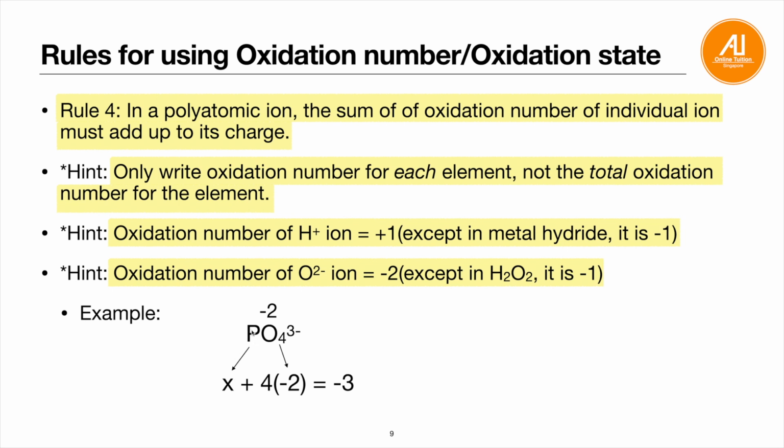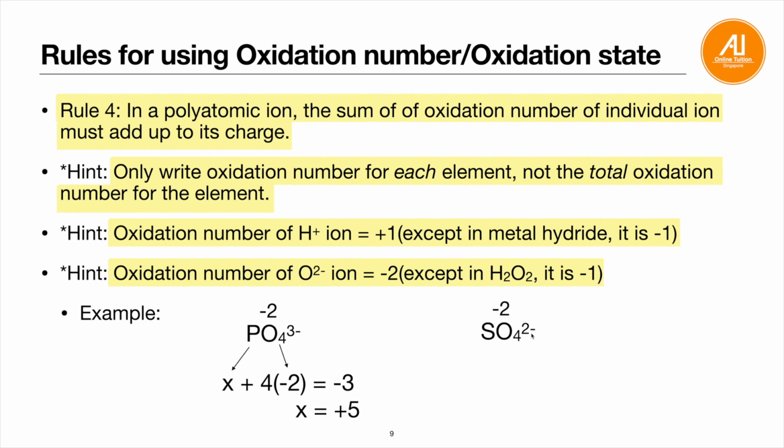Next, you can let the oxidation number for phosphorus be X. So X plus 4 oxygen, each oxygen is -2, equals -3. You just rearrange, and you'll figure out your X is +5. Phosphorus is group 5, so that kind of makes sense. Got it? So individual atoms or individual ions add up must equal the overall charge here, which is -3. One more example. SO4 2 minus.